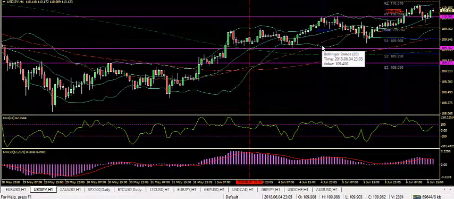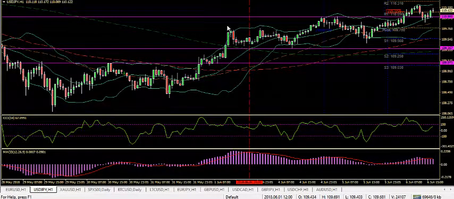So one of the things that I like to do when I'm trading the yen, whether it's the dollar yen or the yen crosses like the euro yen or the pound yen, I like to keep an eye on the Japanese yen futures. I like watching futures. I get to see volume, real volume, not tick volume like you would see normally on a MetaTrader platform. I want to see volume. I do the same thing with the dollar.